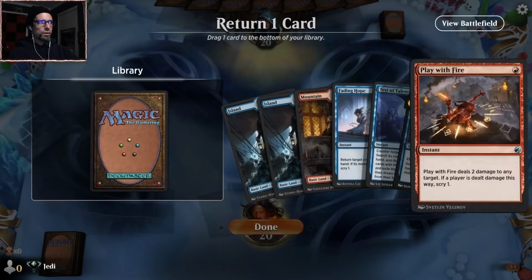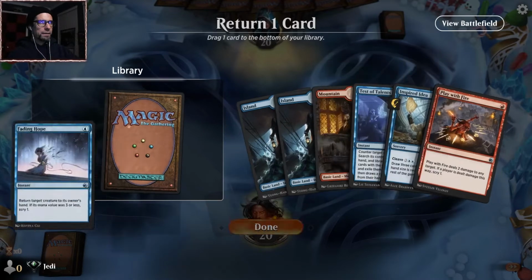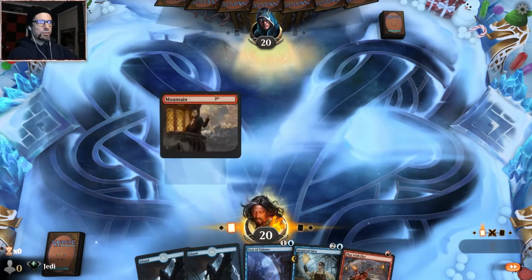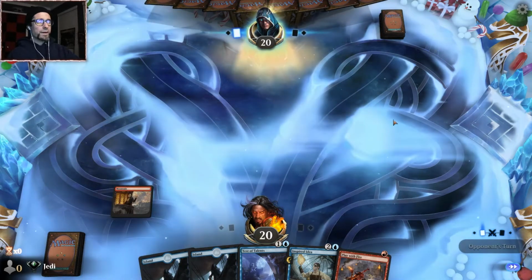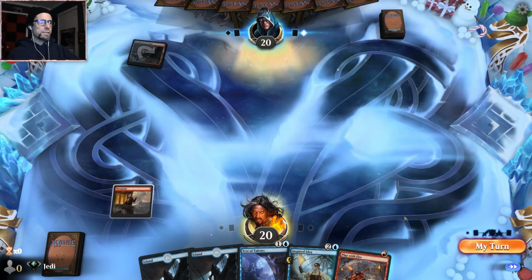Unless it's Control, right? In the blind. Let's tuck Fading Hope, I guess. Unfortunately. And sure, we'll just let them know we have the Fading Hope or Play with Fire. Then again, I guess it wouldn't have mattered, right? Because mono white, we're probably not going to shoot. All right, cool. So I'm actually glad we did what we did.